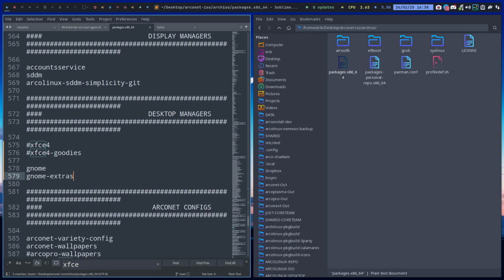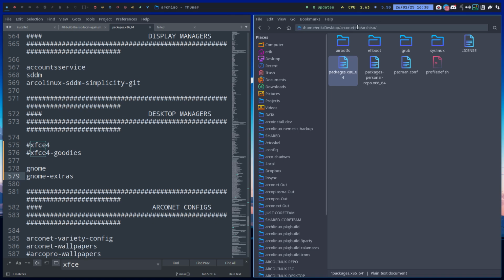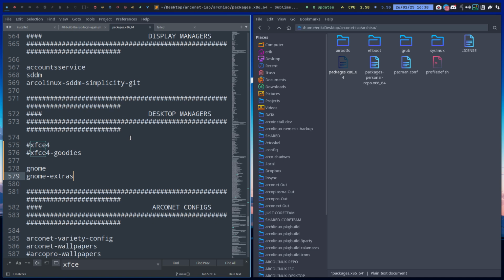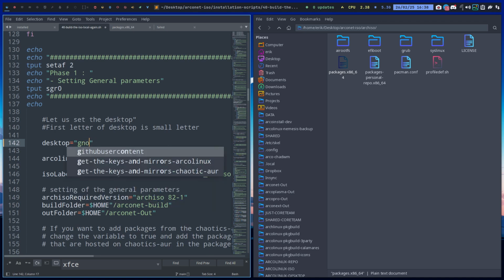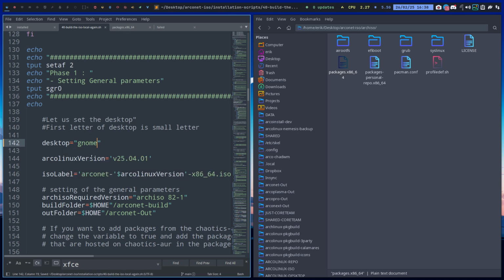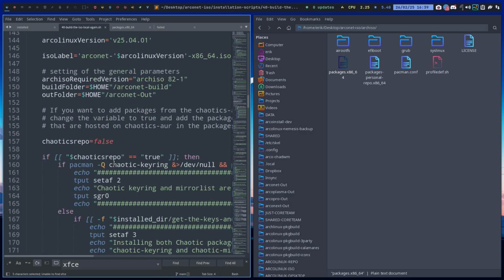What if I use the ArcoNet code, tell them not to include xfce4 goodies. Basically, it's the same thing we do on Carly. So ArcoLinuxISO.com, Carly, right? What if I do this? And then tell, of course, in the 40 that it's not xfce that's going to be there. It's going to be GNOME, right? Save, find. That's it. There's no more mention of xfce anywhere.